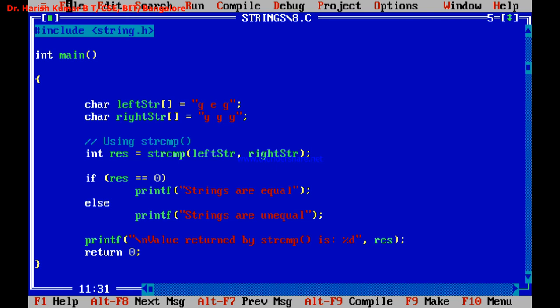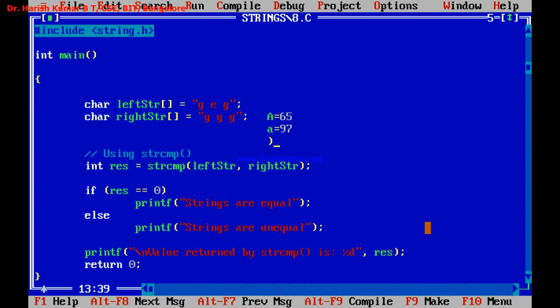So what about capital letters? The ASCII value of capital letters is lesser than the ASCII value of the lowercase letters. Yesterday when I was explaining, I told you the ASCII value of uppercase A is 65. This is true. And the ASCII value of lowercase a is 97. And the ASCII value of 0 is 48. I told you to remember these things. Say you are comparing uppercase A and lowercase a, you will get a negative value.